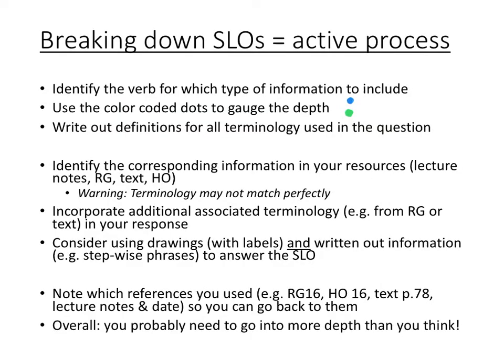Here's some general tips to approaching how to break down the SLOs. Notice that this is an active process. At the beginning part of breaking down the SLO, you should read it over and then identify the verb for which type of information to include. Some verbs include list, in which case you really just write out the terms. Other ones might say to explain, which means this is looking for a longer, more sentence-driven process. It probably will take several sentences to answer it completely.